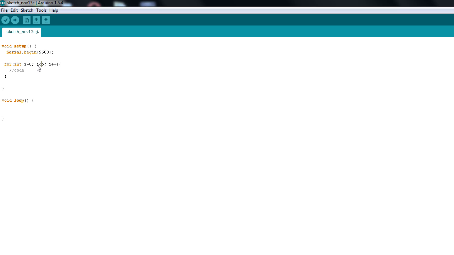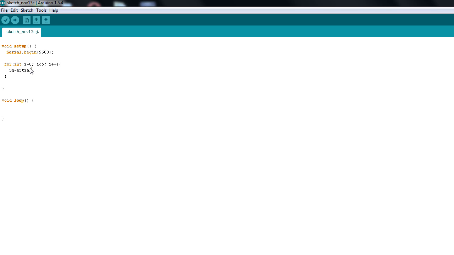You can also do less than or equal to. That way it will actually run if I is equal to 5. You can do greater than or equal to, and then also greater than. So those are usually the common parameters that you'll have in there. So now let's just go ahead, it'll make more sense when we type this up. So let me go ahead and show this to you guys.